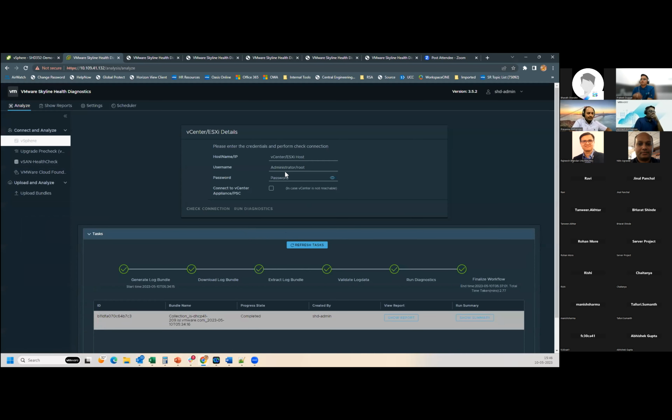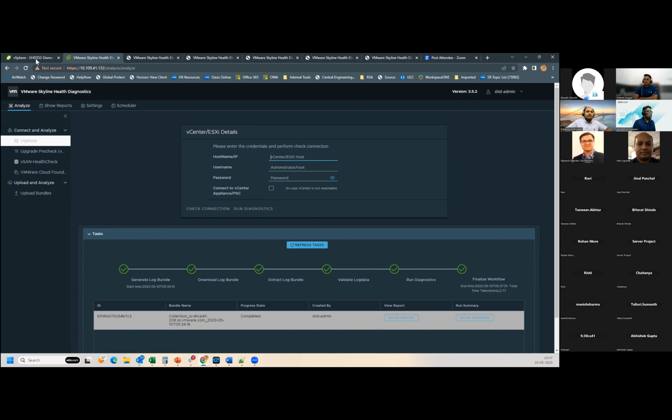And once you're here, you will see the screen, right? So we are running version 3.5.2 now. So we will go through the management phase on what are the different options we have, and then how you can use SSD effectively, right? So like we spoke, we support vSphere. So you can connect to ESXi host, you can connect to vCenter directly as well. It is not tied to any vCenter. You can connect to any number of vCenters as long as the network is connected. I mean, the vCenters are available over network to your SSD appliance.